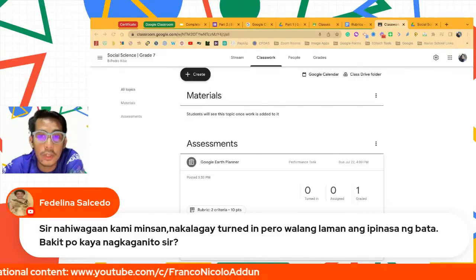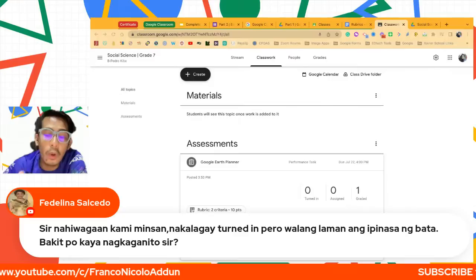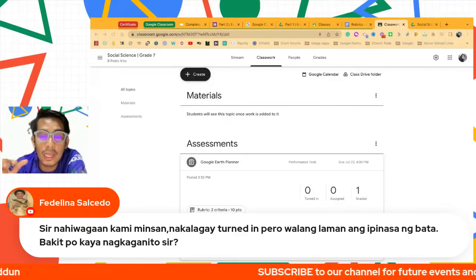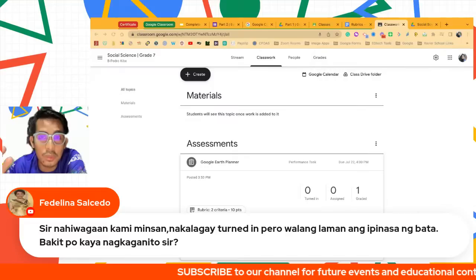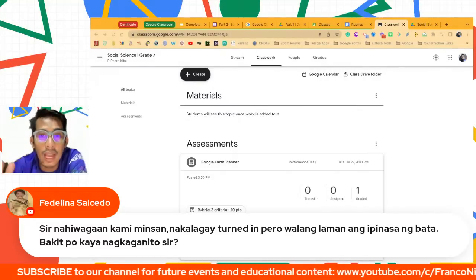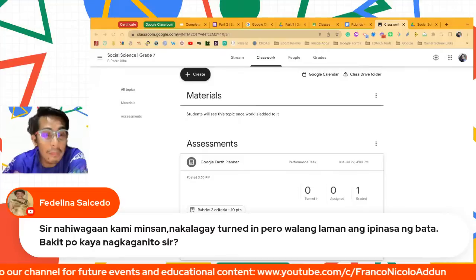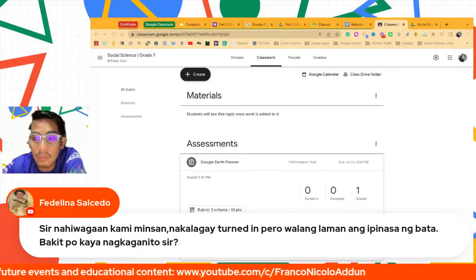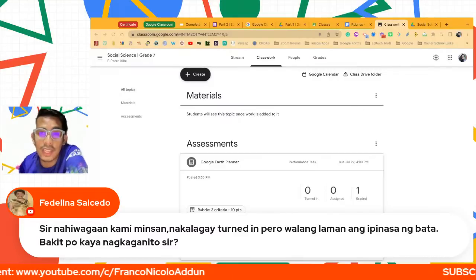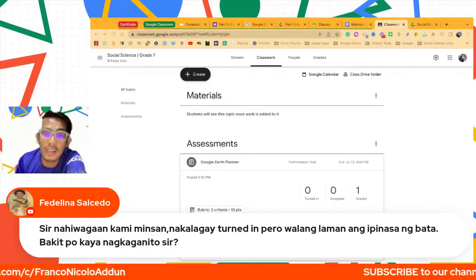So always ask your students, if for example you attach a template, that they should use it. It will always appear there, teacher. So, pag naglagay ka ng template, the first thing that the students will see is a copy of your template, okay? So tell them, do not create your own, because usually what happens, they create their own. So sometimes the turned-in file does not contain anything. It's actually somewhere in their Google Drive.